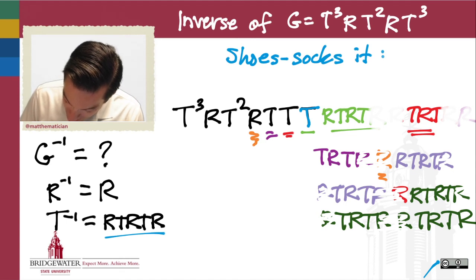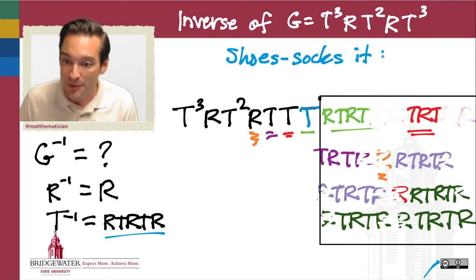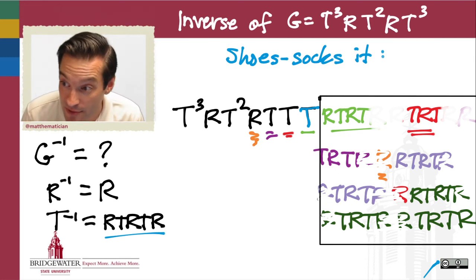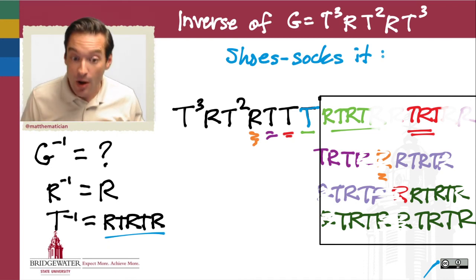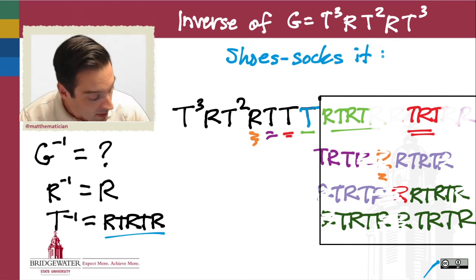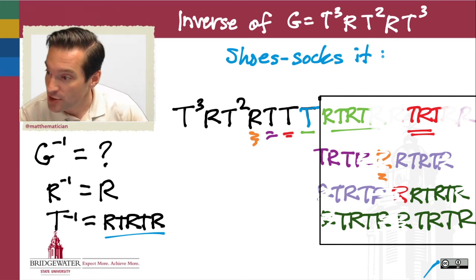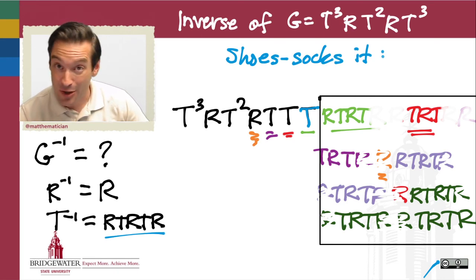But still, the expression that we would get for the inverse of this rational tangle is gigantic, right? All of this would be a language spelling out the inverse of this rational tangle. And so that works. I mean, there's nothing wrong with that as a way of expressing an inverse for a rational tangle, but rational tangles wouldn't be as magical as they are if there weren't another way to do it also. And that's what we're going to look at to end today.